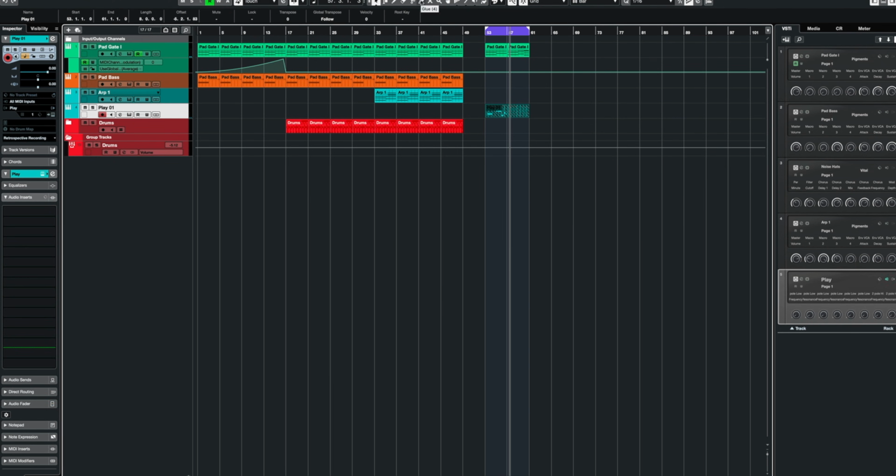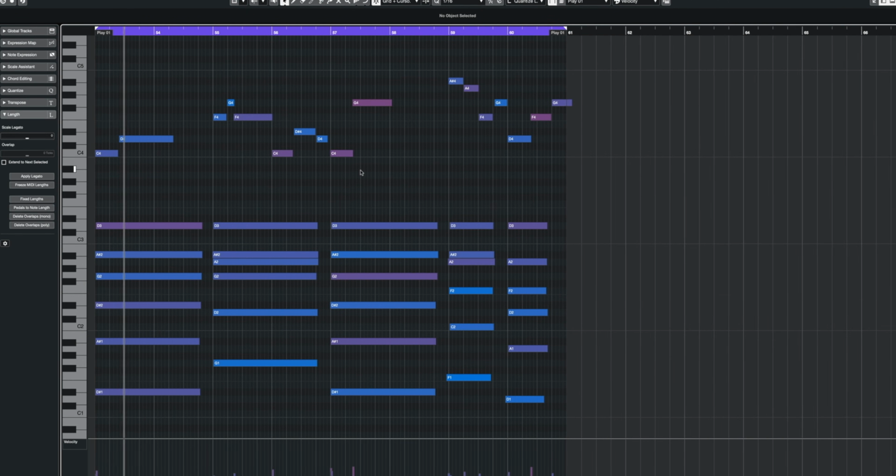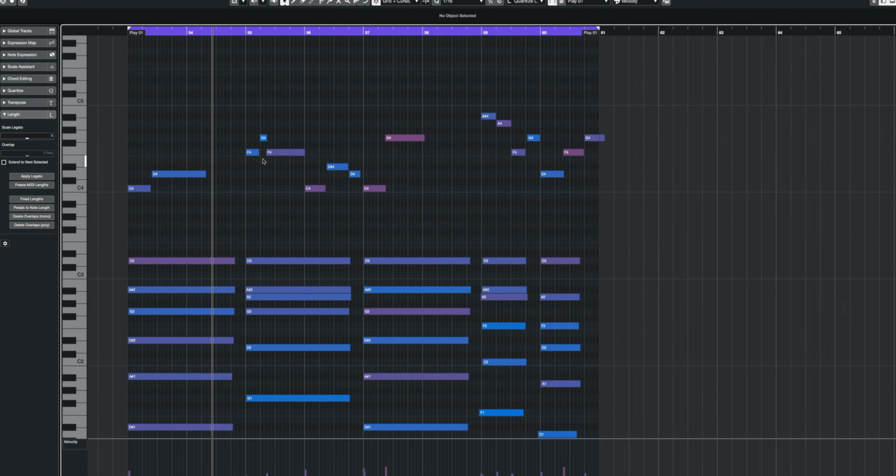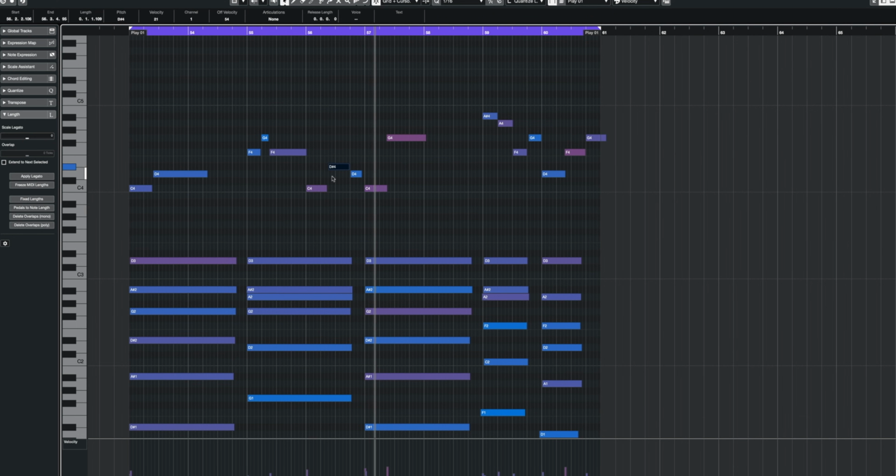We haven't got MIDI clip blending on, so let's just merge all that together now. Should be having an E natural then, not an E flat. Yeah, we'll stick with that.